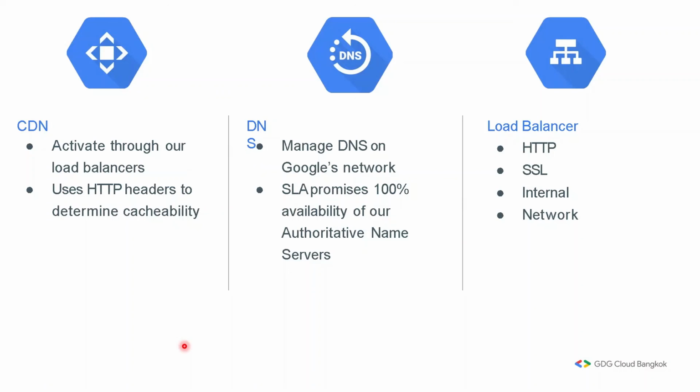HTTPS load balancing enables you to distribute traffic across regions. So you can ensure that requests are routed to the closest region, or in the event of failure or other capacity limitations, to a healthy instance in the next closest region. You can also use it to distribute traffic based on content type. If you want to set up your services to deliver static content such as images and CSS from one server and dynamic content such as PHP pages from a different server, the load balancer can direct each request to the server that provides each content type.